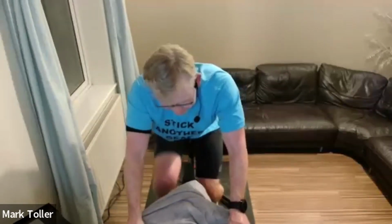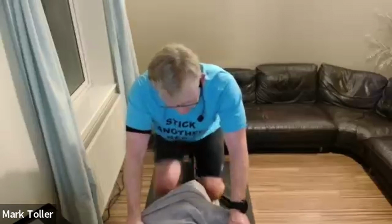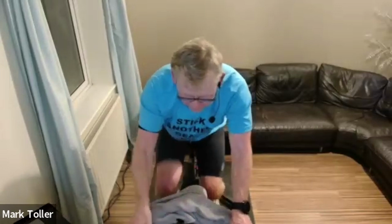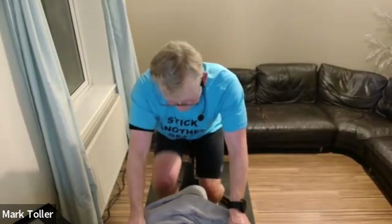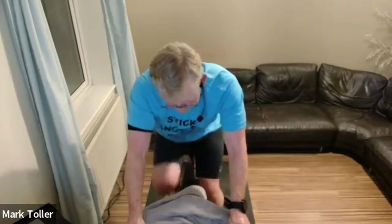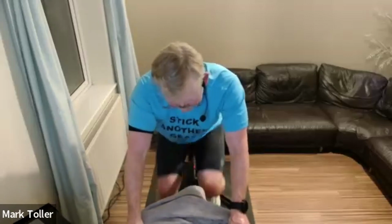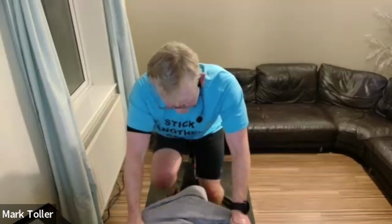3, 2, 1, stick your gear on. Get it back up to 100. Hold it there. Don't be tempted to go faster. It won't work. Think smooth pedaling now. Really bring that quadrant pedaling in. 30 seconds. Just think about one leg going through the quadrants, then the other leg, then bring them together. Well done. Looking good.